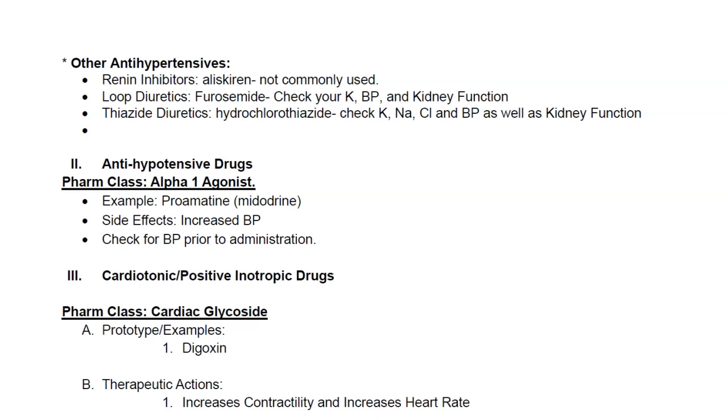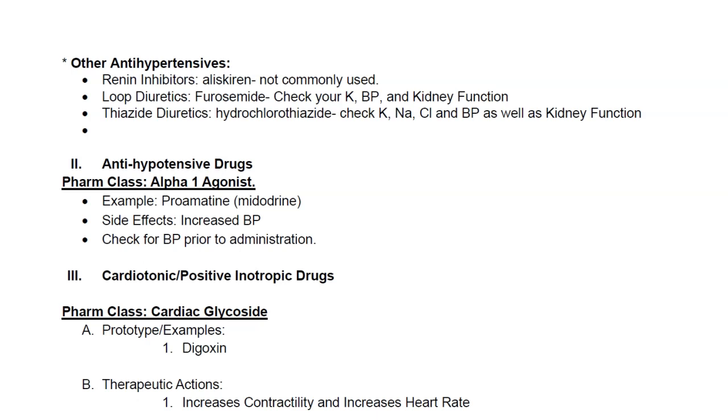Now we have to make sure that we check our potassium levels, right? Because we know that it decreases the potassium level. We also need to check our patient's blood pressure as well as their kidney function. Again, it is a diuretic, therefore it works within the kidneys. So you have to make sure that you have good functioning kidneys. And so if you have somebody who's already having an impaired kidney function, you may want to be very cautious when administering it. And if it's severe or somebody is already in renal failure, this may be contraindicated for this patient.